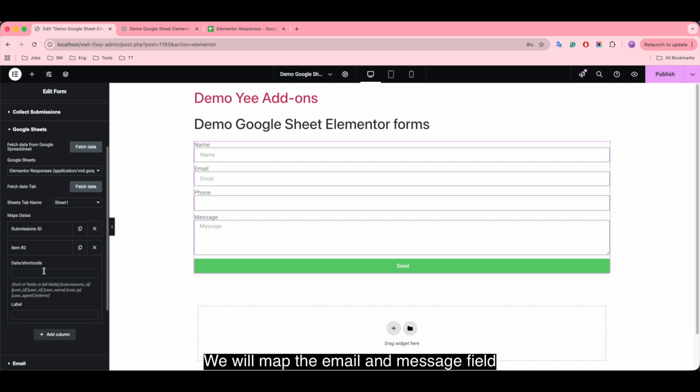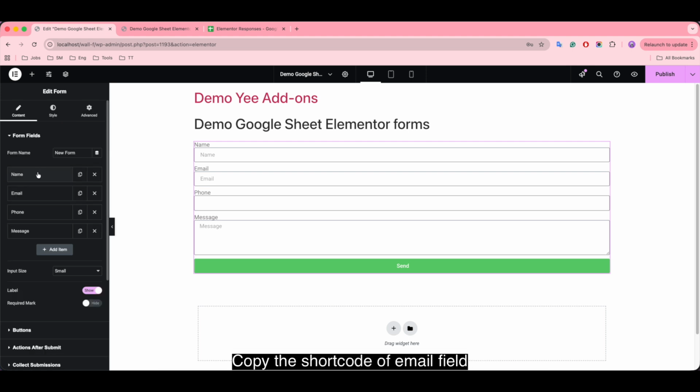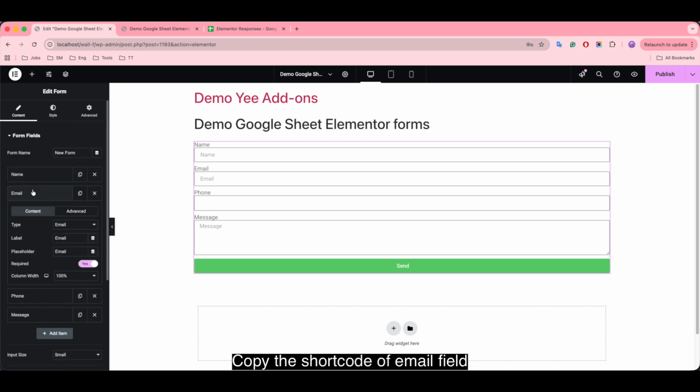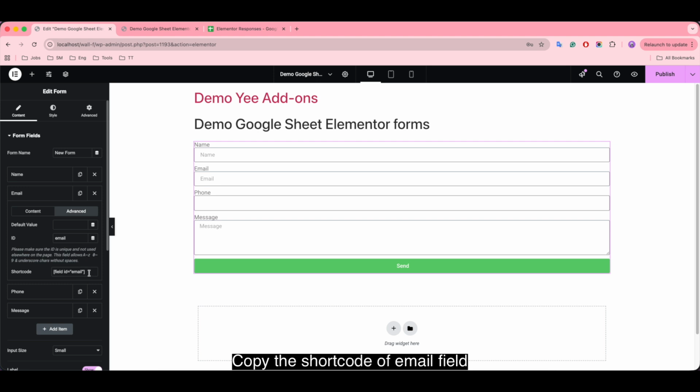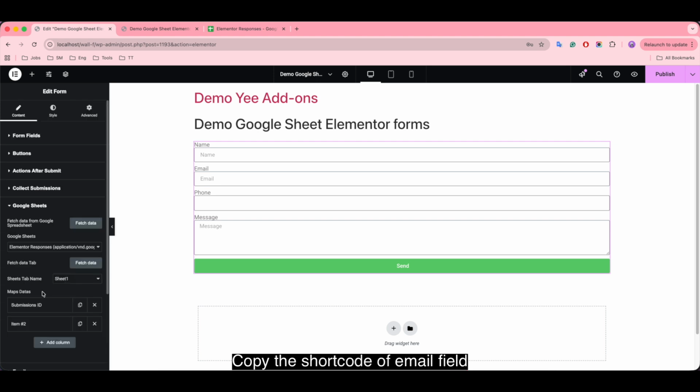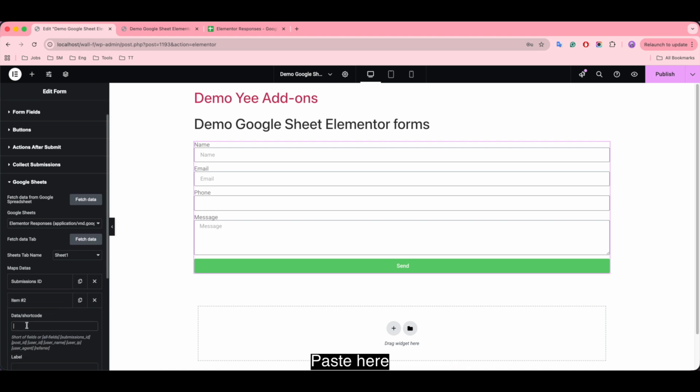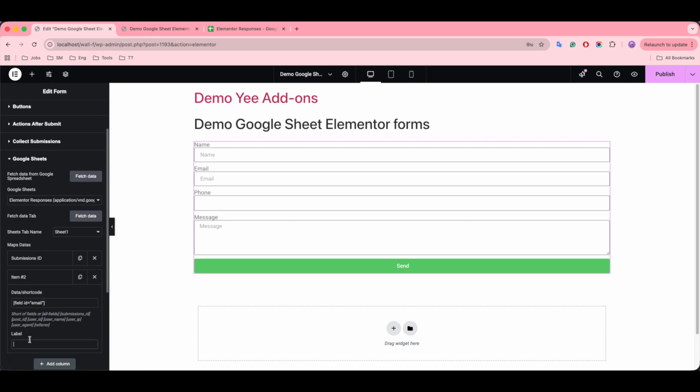We will map the email and message field. Copy the shortcode of the email field. Paste here. Enter the label.